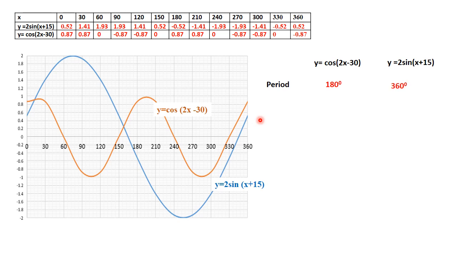Now, for the next one, the y is equals to 2 sine in brackets x plus 15, the period, what's the period supposed to be? How long does it take for the curve to start repeating itself? Is it 360? It is 360 because if you look at it, let's take the topmost part. It looks like somewhere between 60 and 90. So say I think 75. Yes, exactly 75 there. So it goes down.